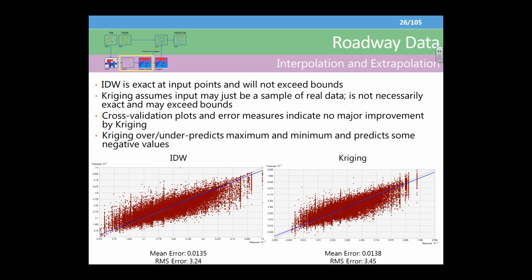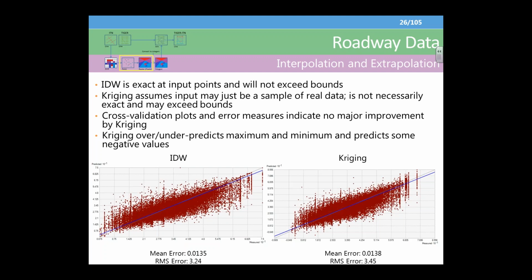So when you're doing these kinds of analyses in ArcGIS, it provides some way to look at how well your steps have been performed. And down here at the bottom, we have what are called cross-validation plots. Essentially, they're ways to show how well your interpolation matches with the actual data. And so you want essentially a mean error as low as possible, and you want an RMS error as close to 1 as possible. And we can see that when we assume Kriging and we try to use that slightly more nuanced statistical method, it didn't really give us much benefit versus using the really basic inverse distance weighted method.